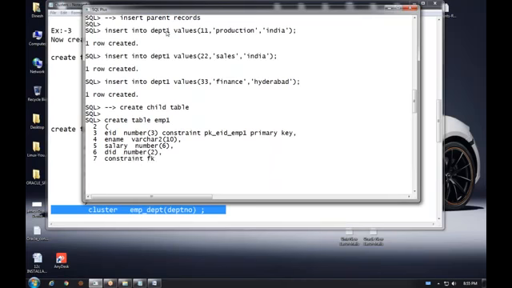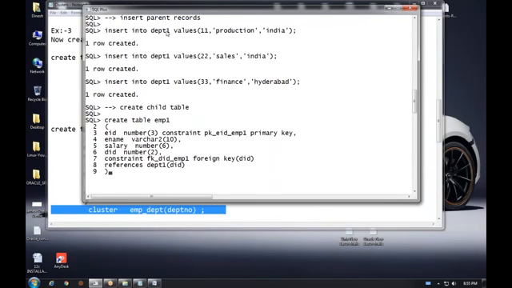Constraint FK department ID on EMP1 foreign key on which column? DID, references which table? DEPT1 table, department ID column.